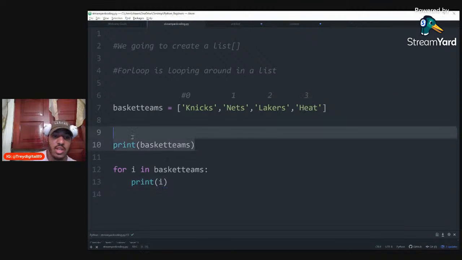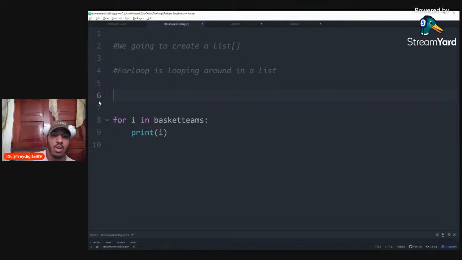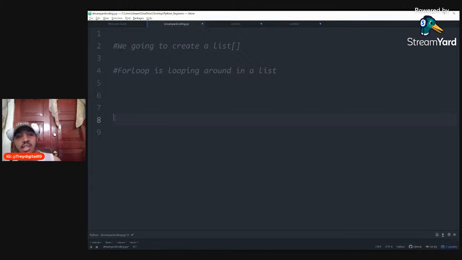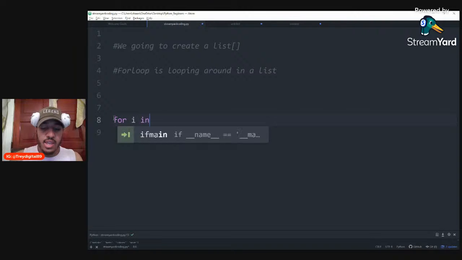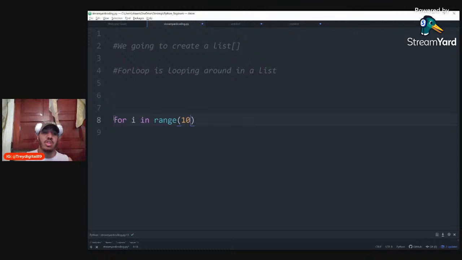So now let's erase this, and we can also do a for loop with a list of numbers. We can put for i in range of 10. So it's going to print 10 numbers. But remember, 0 is a number, so it's really going to print 0 through 9.